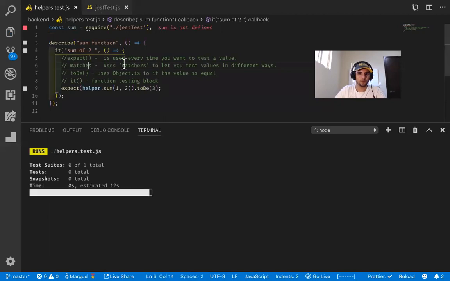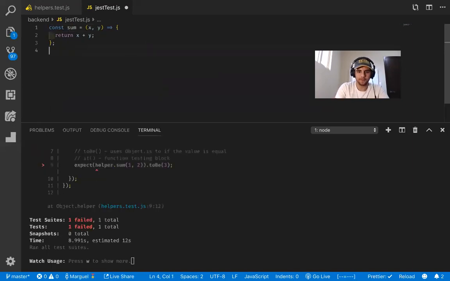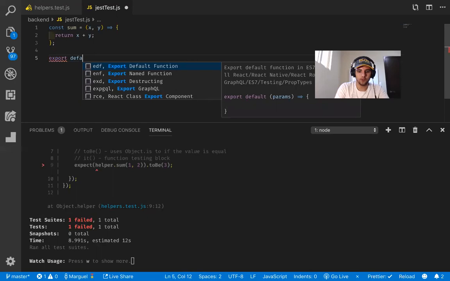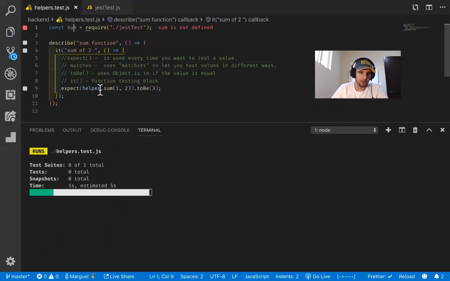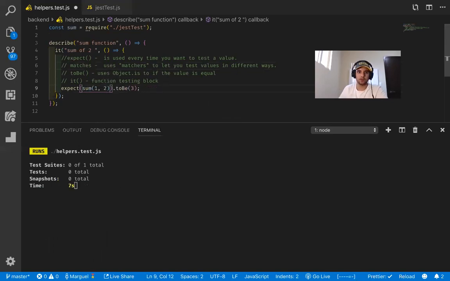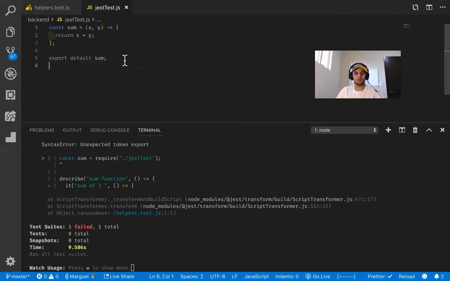Oh, actually, it didn't run because I didn't input the function. So let's do it again. Just play with it a bit, try to change it up. So this is kind of the way you export your functional components, and that means that it should be just sum like that. And let's see if it works. And const, unexpected token. Okay, so it doesn't like that. Good, and now we know.